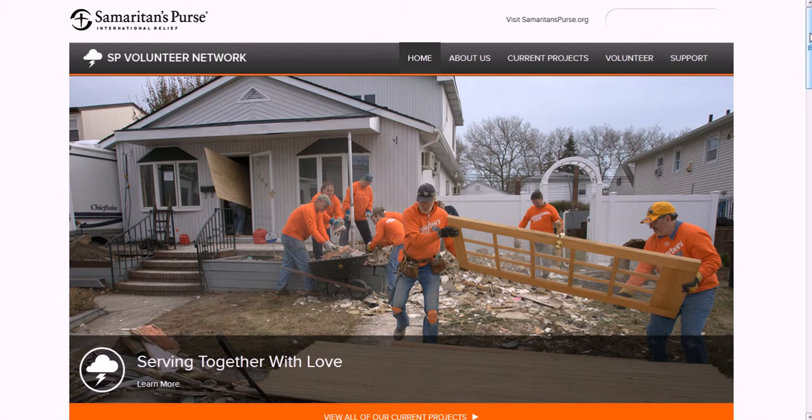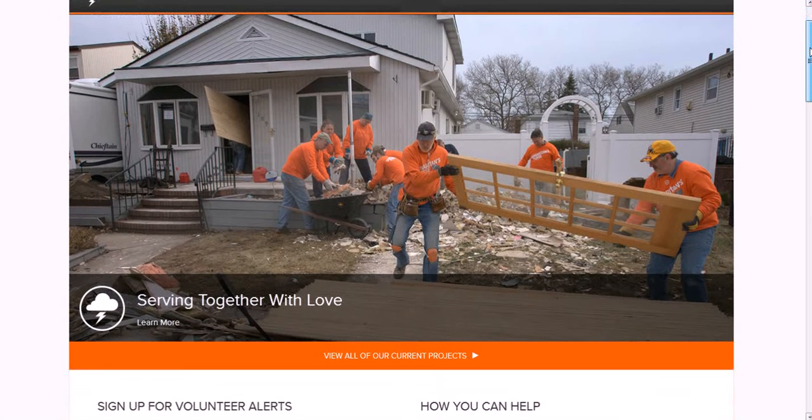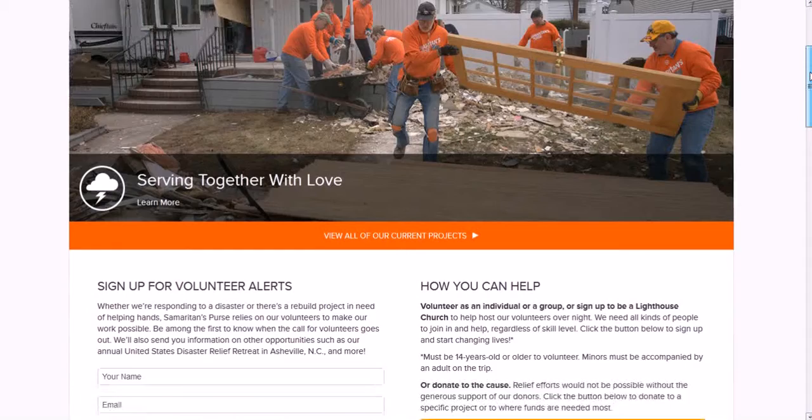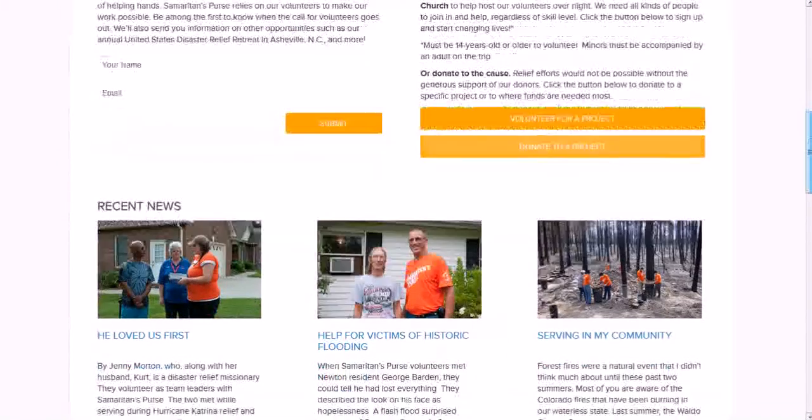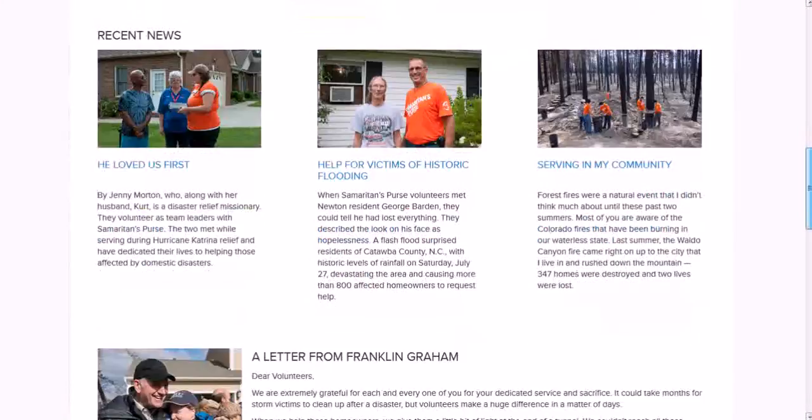The administrative assistant operates from the North American Ministries headquarters and is primarily responsible for delegating the trip applications to the proper volunteer coordinators. Now, since North American Ministries has the potential to respond to more than one disaster in multiple locations around the U.S., different volunteer coordinators are assigned different responses and projects.